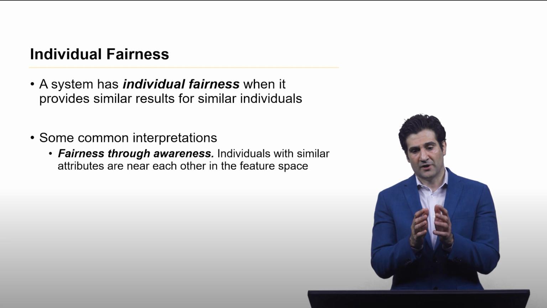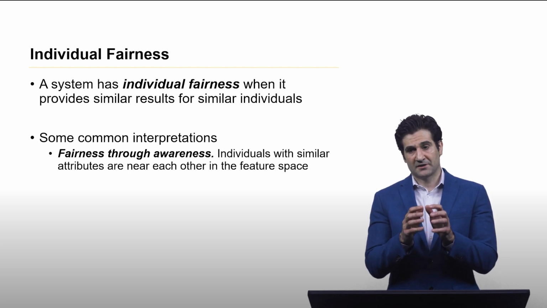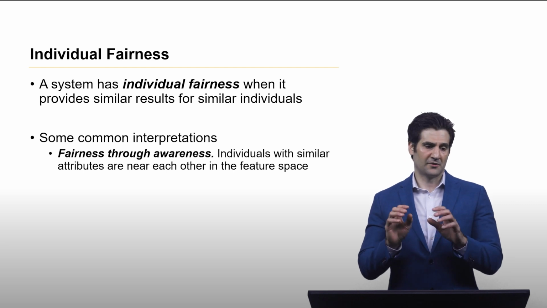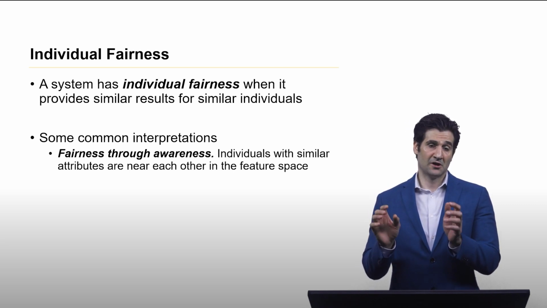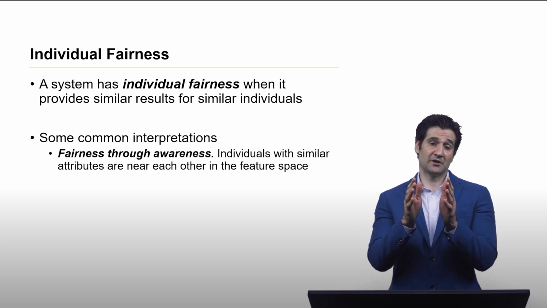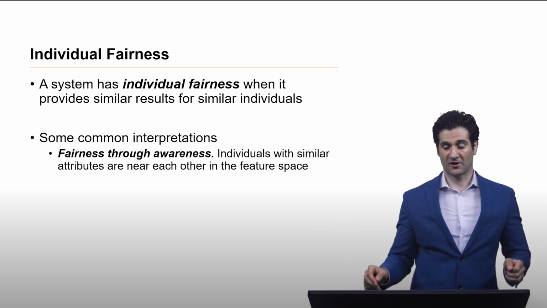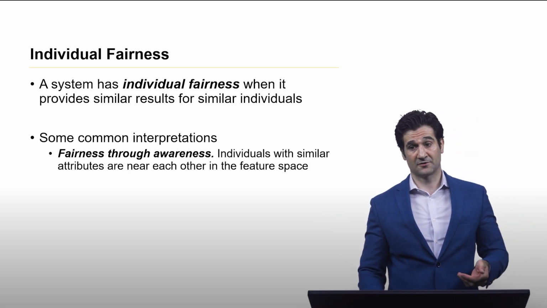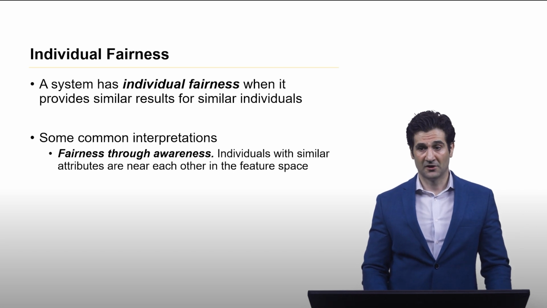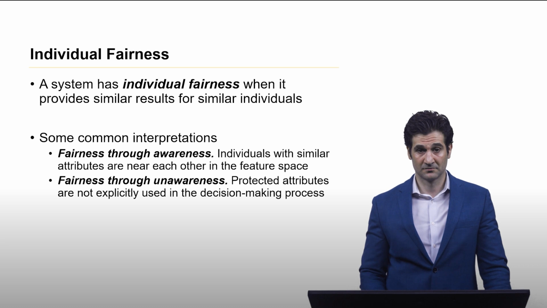So if you have two individuals of different races, but all the other factors that we're evaluating on in the machine learning model are very similar, they should be close together in the feature space. It shouldn't end up being very far apart. And one way to do this is through distance measurements. And we have had previous lectures where we looked at distance measurements.